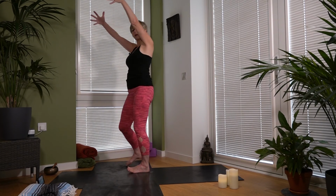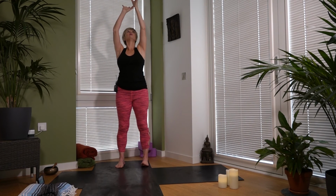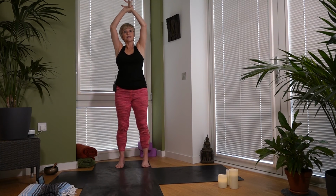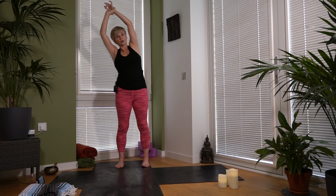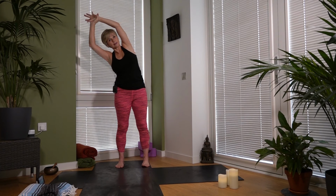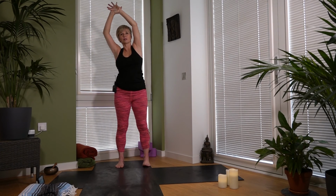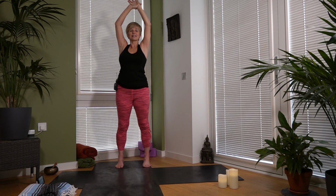And then the next one, I'll just swing around to show here. Reach your arms up. And then what you're going to do is take your right hand, the thumb and index finger, wrap it around your left wrist, take a breath in, and stretch over to the right. And gently tug on your left wrist. This helps with carpal tunnel. Carpal tunnel is a syndrome that is caused by too much use of the mouse or repetitive movements. And it's usually, if you're righty, your right wrist.